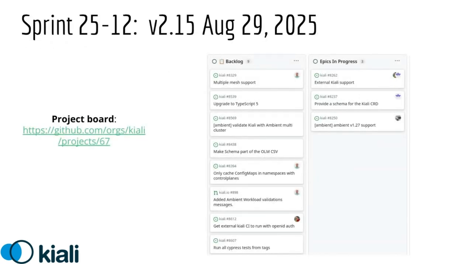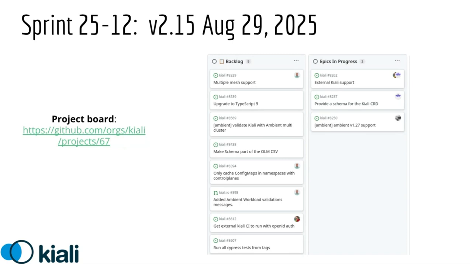So this is a preview of some of the items for the next sprint that would be targeted for the 29th of August. We have some backlog items, some of which are unassigned, like, for example, the upgrade to TypeScript 5 or the validation of Kiali with Istio Ambient in multi-cluster, because this feature probably would be supported in Istio 1.27.